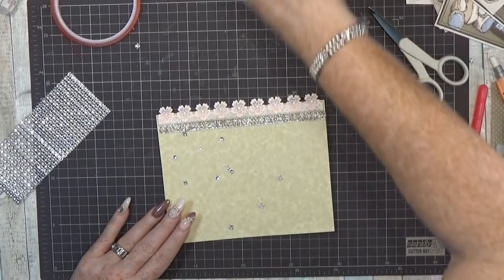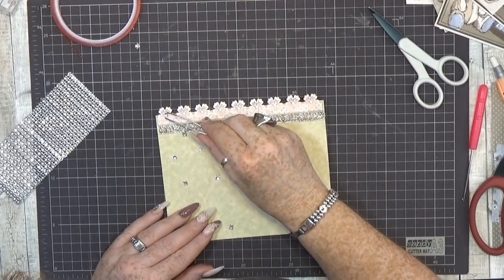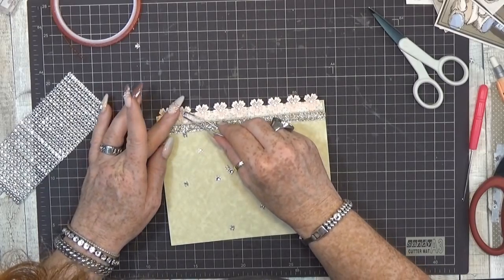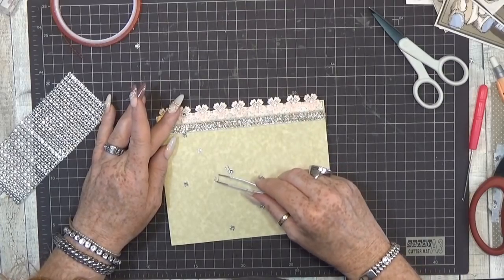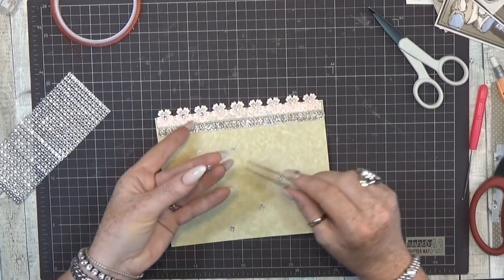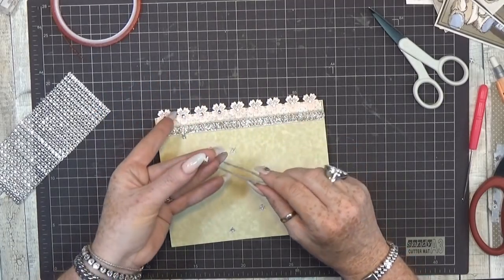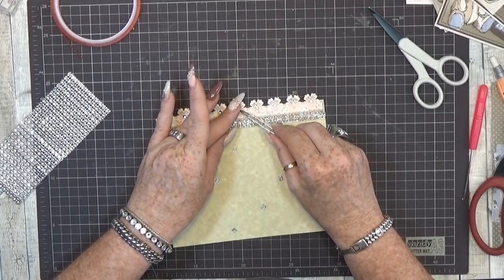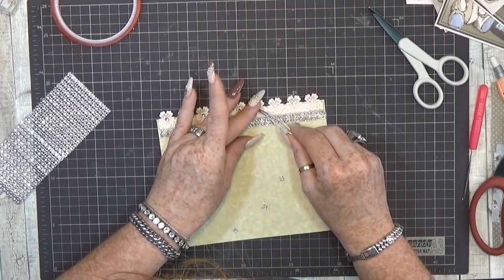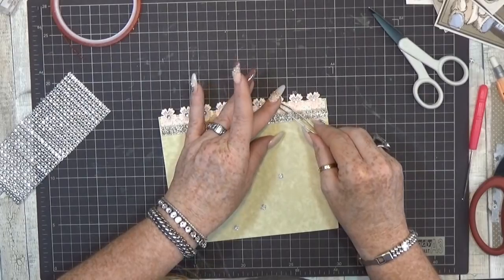Now again, use a glue that's good and dry, fast, well not that fast, but just use a glue so it stays there. Okay, I'm using my pinset, but you also can use a sticky picker. I do have these also for using rhinestones, but you can use a picker, pinset. Okay, a pinset.